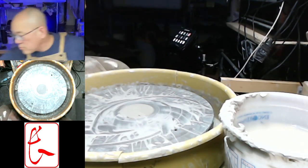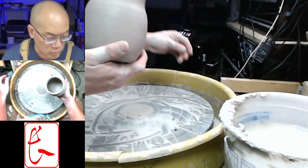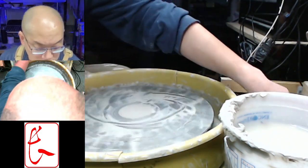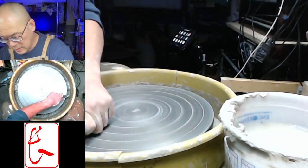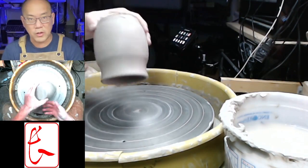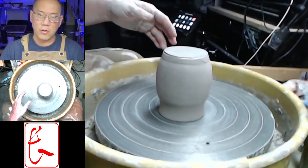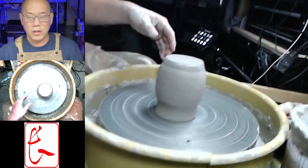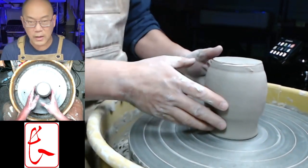All right, so let's trim this one here. We're going to trim this guy, and then we're going to attach a handle. So let's clean this wheel off. Just talking about the way I normally work, I normally wouldn't work one at a time. I would definitely work a bunch at a time, all at the same time. So here we go. Let's get this oriented a slightly better way. There we go. So I'm gonna tap center this guy.